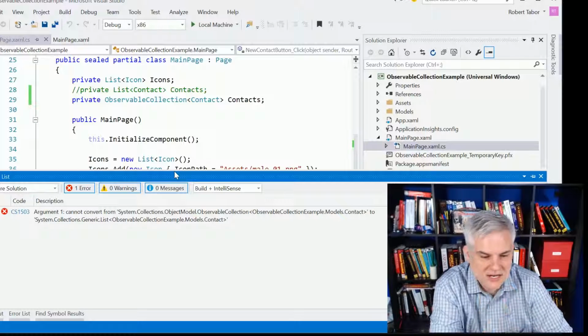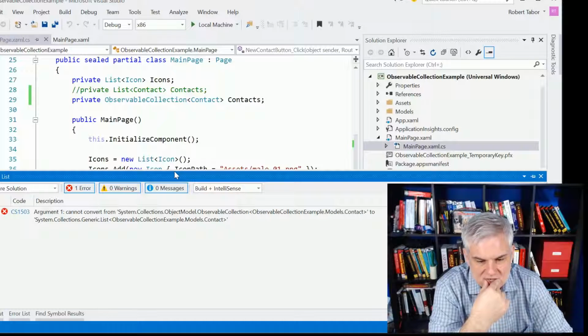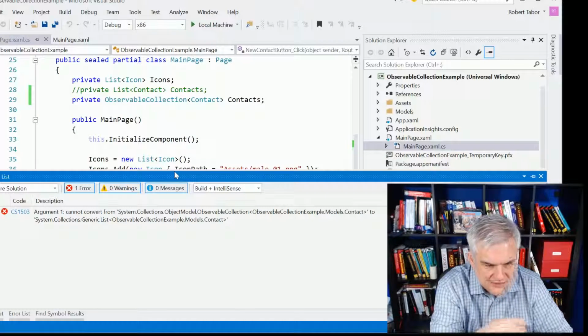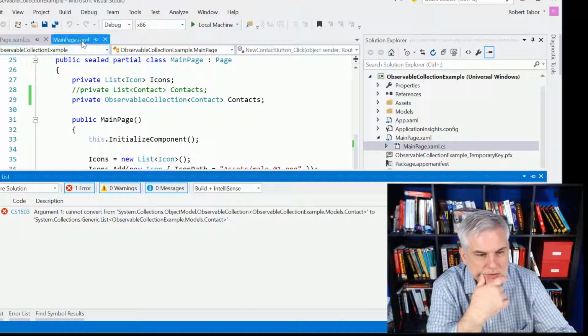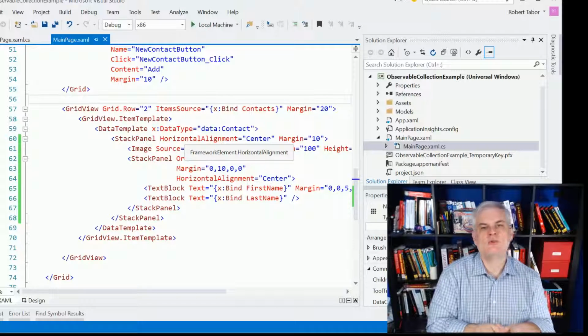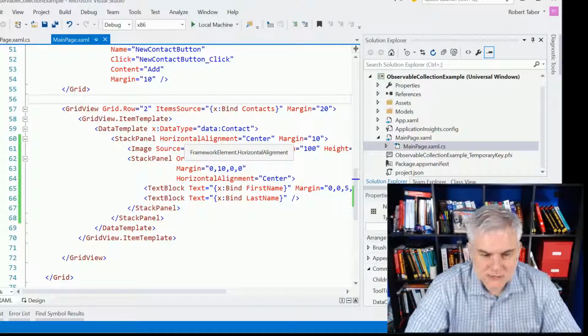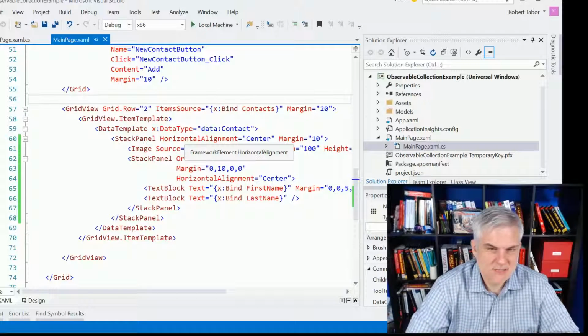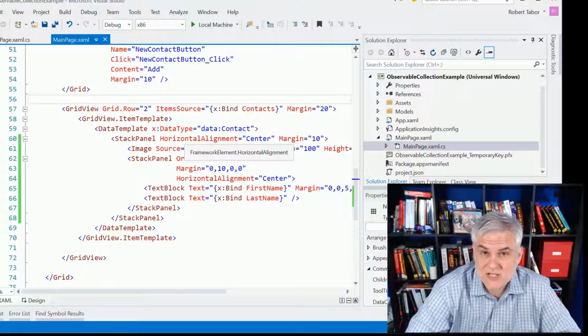Why do we get an error that we cannot convert from observable collection of contact to a list of contact? Well, the reason is because of the way that we're binding to our data. You can see that we're using x:Bind statements. I didn't really say much about x:Bind when we actually started using it.